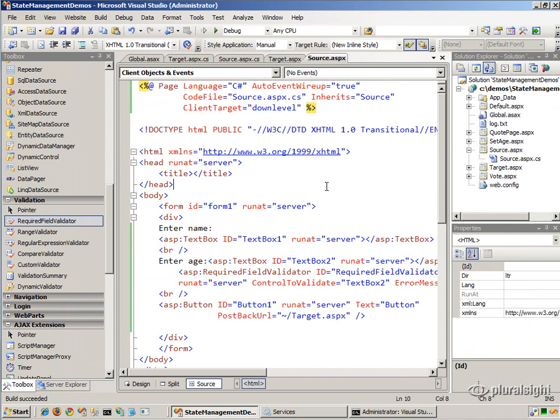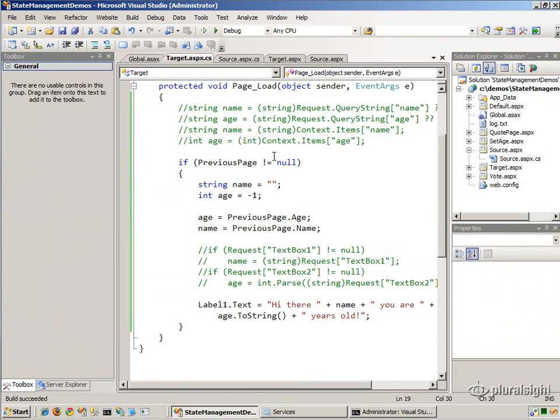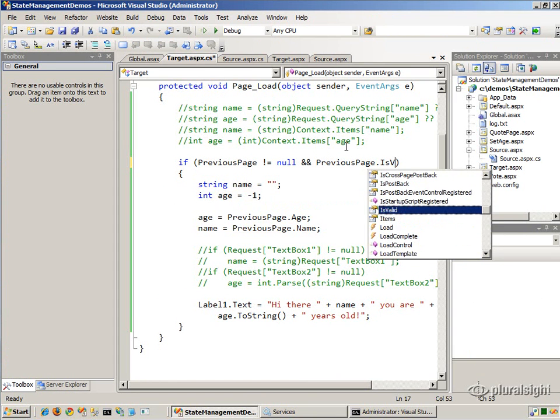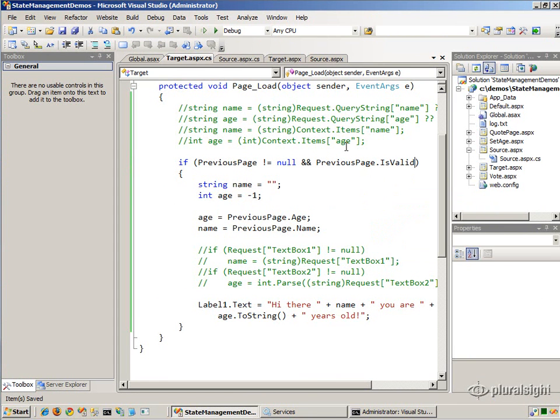So what you want to do is, before you access any values in the target page, or in the source page when you're on the target page, make sure that it's valid. So if PreviousPage is not null and PreviousPage.IsValid, that will check to make sure that all of the validation controls have passed their requirements, then we actually do some interesting stuff.